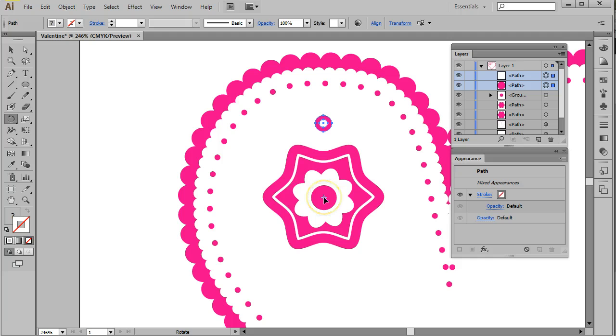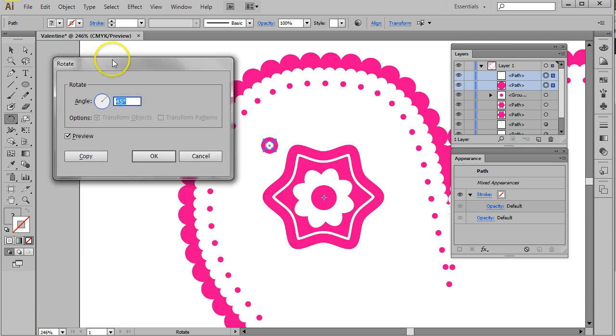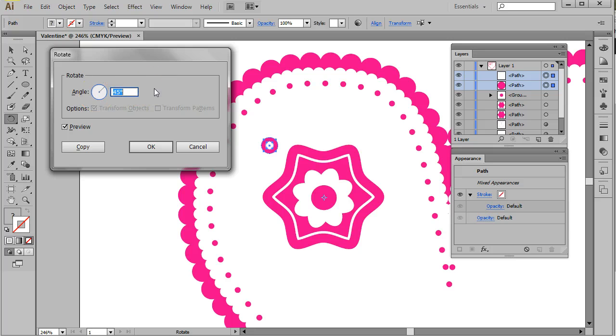I'm going to hover over it again, and this time hold down my Option key or my Alt key on a PC, and I'm going to click on that circle not once but twice. And the second time I click on that circle, I'm going to get a dialog box called the Rotate dialog box. And this dialog box is going to allow me to rotate the items I've selected based on wherever I put those crosshairs. So I could leave them right in the middle and rotate them around themselves, but in this case, because I moved it to the middle of our starburst, it's going to rotate these circles around the starburst.